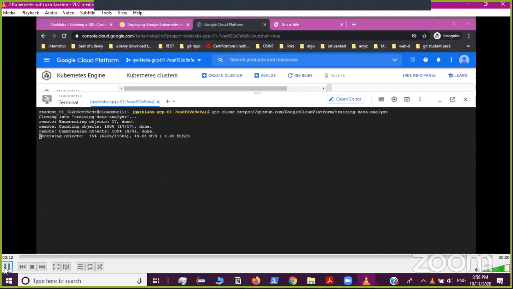So that was a GitHub repo that I found, and it's publicly available by Google Cloud Platform, and it has a lot of YAML files and a lot of YAML snippets, I would say, that are around various topics around Kubernetes, like how you can do this, how you can do that. So you can experiment with those small files and you can create a big one of your own, according to your requirement. So yeah, you should really note this repo down.